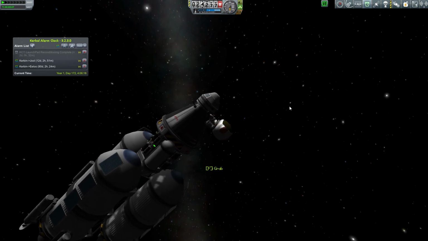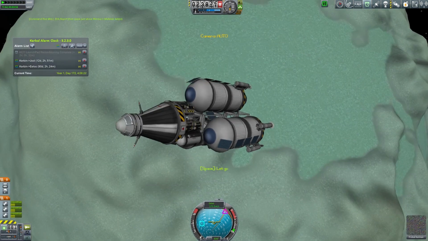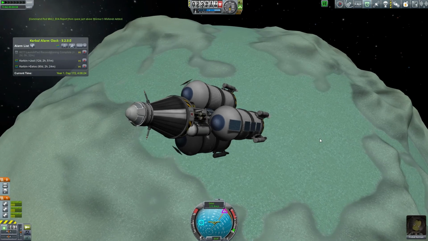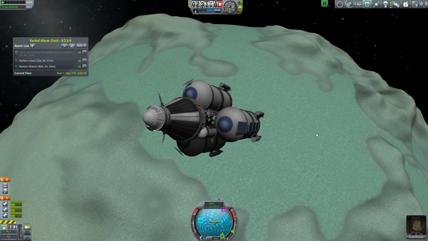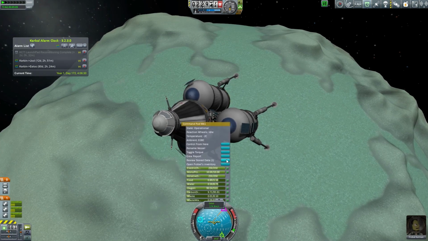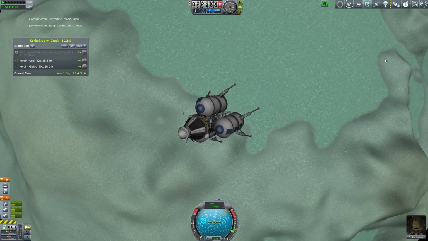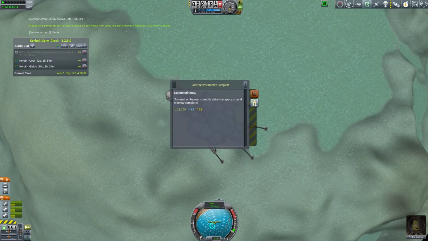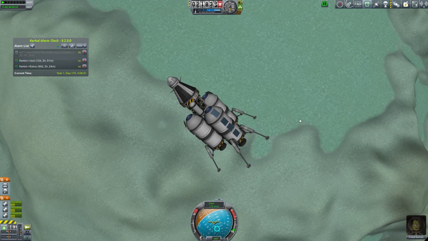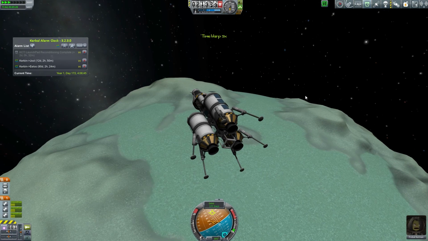Right, Minmus's midlands. Now, if we were worried about science and not just like getting to Tylo and Eeloo, we would like fly around and grab all the biomes and do that many different times. But we're not going to do that because we're here on a mission, and that mission is to land on Minmus. And actually, we have been completing missions. We have orbit, we have received scientific things. Now we just need to land. Hey, look, we can just spin around here, do some more time warping.